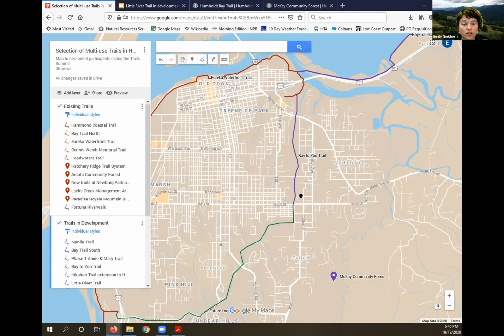As the Eureka Waterfront Trail is a wonderful trail, it connects to many things, but it doesn't have easy connections to most neighborhoods in Eureka. The trail underpass under 101 has been huge for people being able to have a safe crossing of 101.